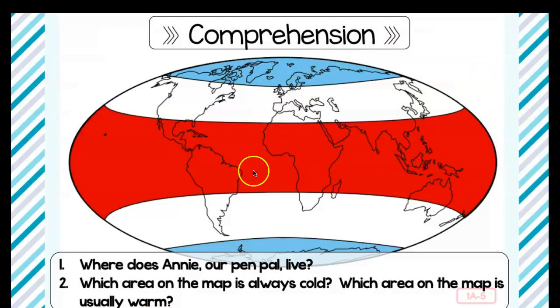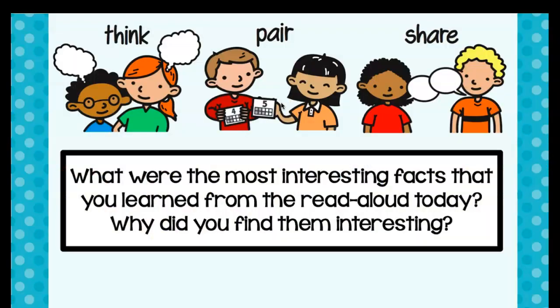So here is our map right here. So Annie lives in Washington DC, which is not that far from us. We basically have the same kind of weather pattern as Washington DC. We get hot summers, beautiful springs, the cozy falls, and the really cold winters. So what were the most interesting facts that you learned from the read aloud today? So what you're going to do is on the next page of Seesaw, you are going to answer this question. It's supposed to be winter. Have a great day!